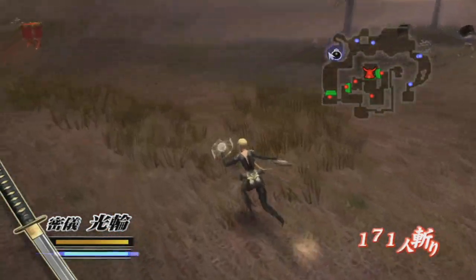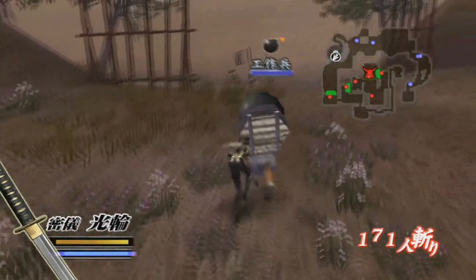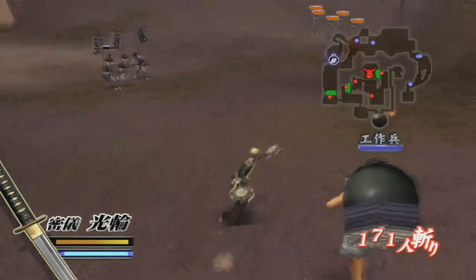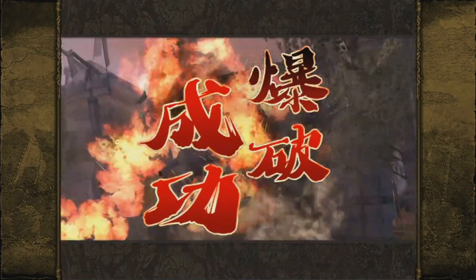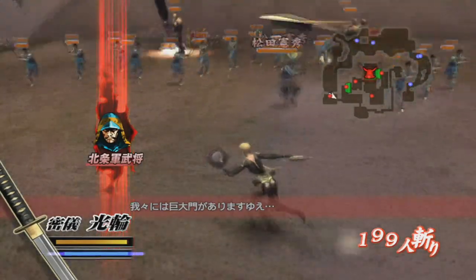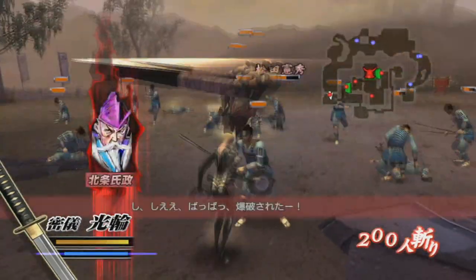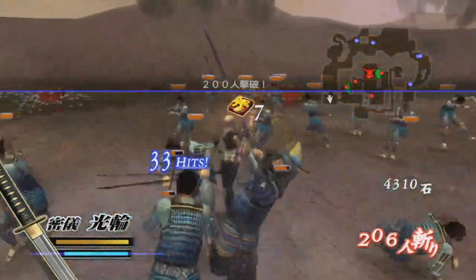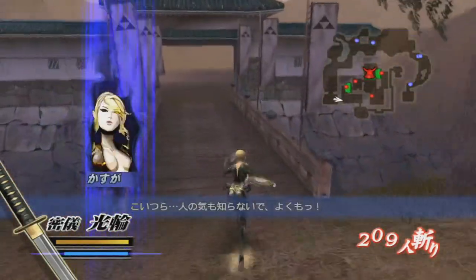Alright, so I cleared out pretty much everything I think was necessary to clear out. 171 kills now. Yeah, I'll see you guys in a second when I blow the gate up. Alright, let's go, finally. As you can see, I have over 200 kills now because of how much it took to clear that stupid gate out.